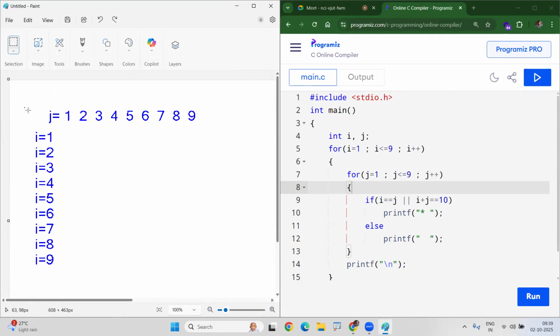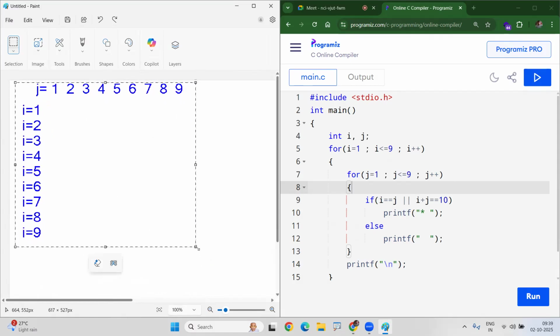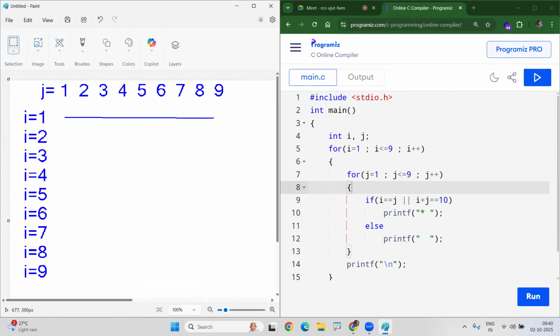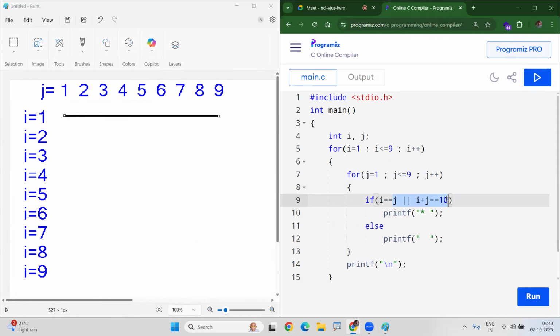Here now. I just want to print this line. What is this line? I is equal to 1, complete line.